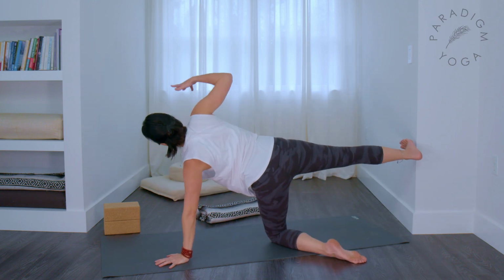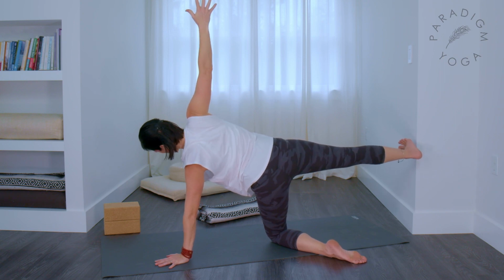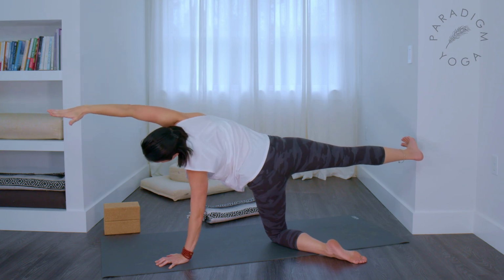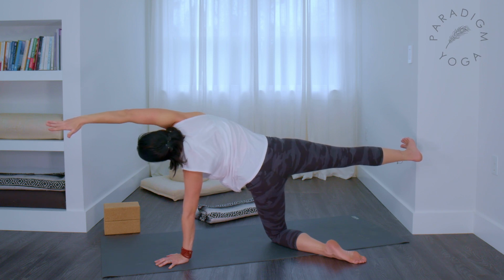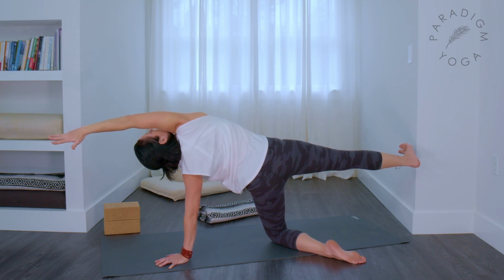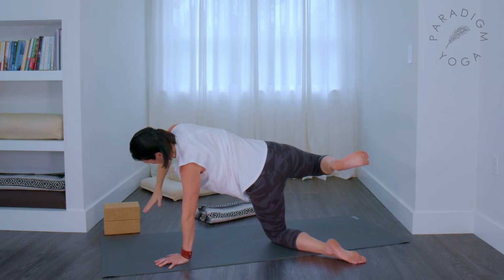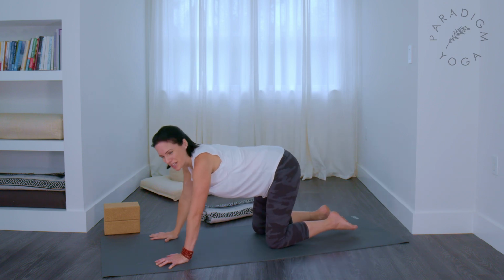Right foot stretches up and back, right hand to the sky. Pause for a moment, lift up through the outer right foot, grip your left fingers and reach your right hand forwards. Lots of energy in this right side, waking it up. You can look down for balance, to the side for neutral, or up for the challenge. Come back up with your right hand and release all the way down. Take your breath in and child's pose again.